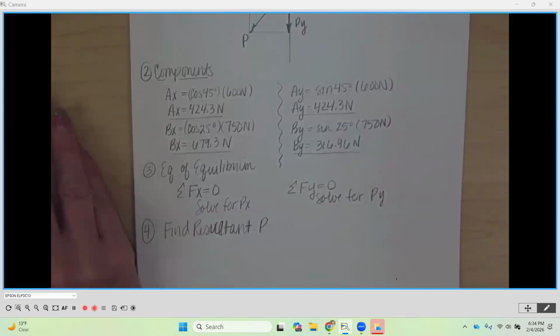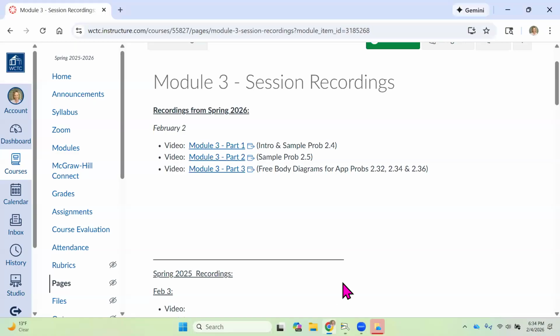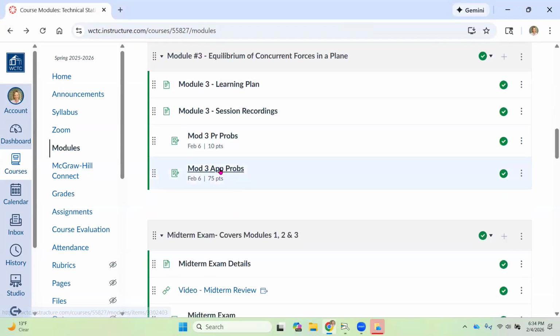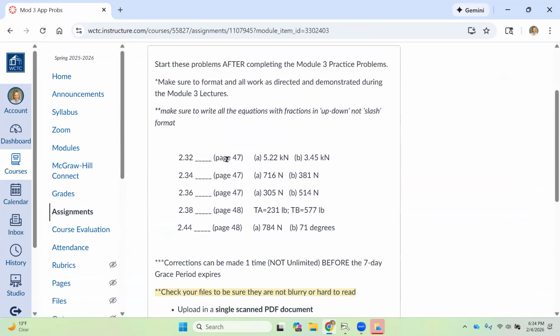Okay. So once you have all of those done, let's go back to our application problems. The last time we were together, we did the setups for the first 3. This time we did the setups for the last 2. So you've got good stuff to go on to finish those up. Once you have those all done, you can hand these in for your application problems. The rest of the time that we have together is going to be lab. So you can work on these or anything else that you have going on. And then Friday will be independent work time as well, virtually at our normal time.